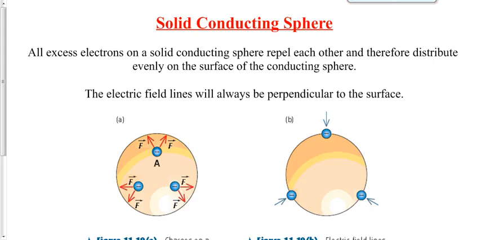Now, when do they reach a point of static equilibrium? In every single scenario. It doesn't matter whether it's a uniform solid conducting sphere like this, a hollow conducting sphere, or a conducting plate. It doesn't matter whether it's a nice smooth surface or a rough surface or a pointy surface. In every single case, the extra electrons will go to the outer surface. They'll always go to the outer surface. Got that? That's the first thing. The electrons go to the outer surface.